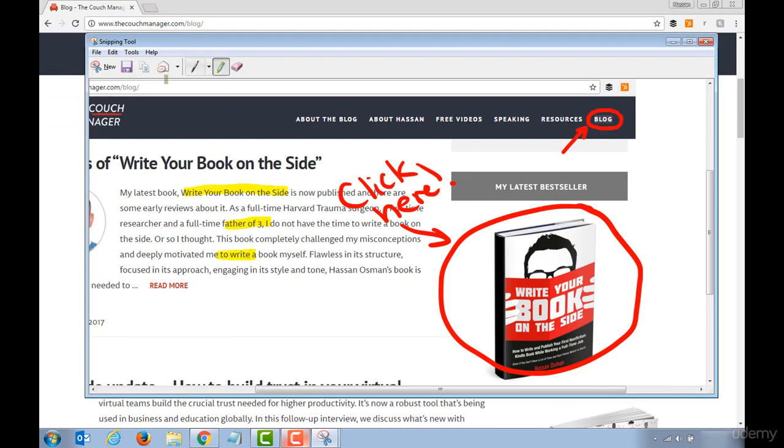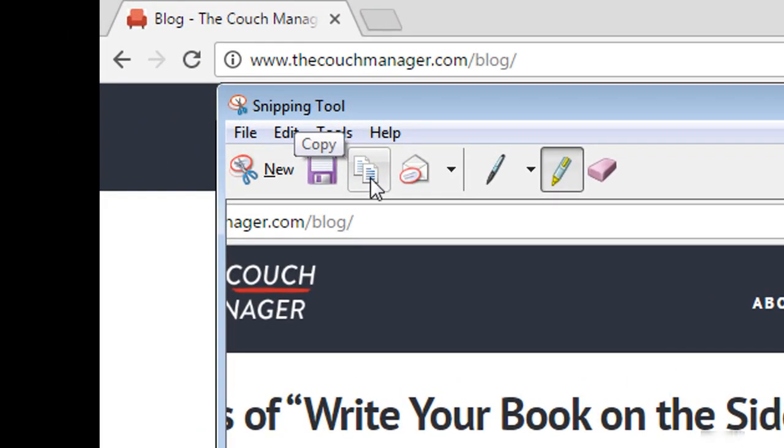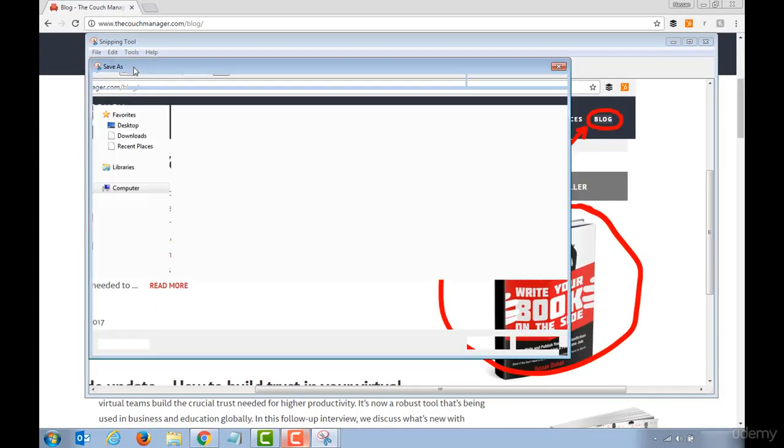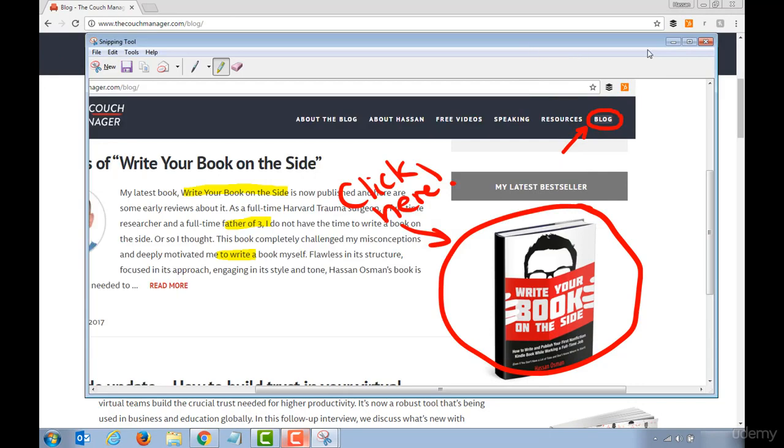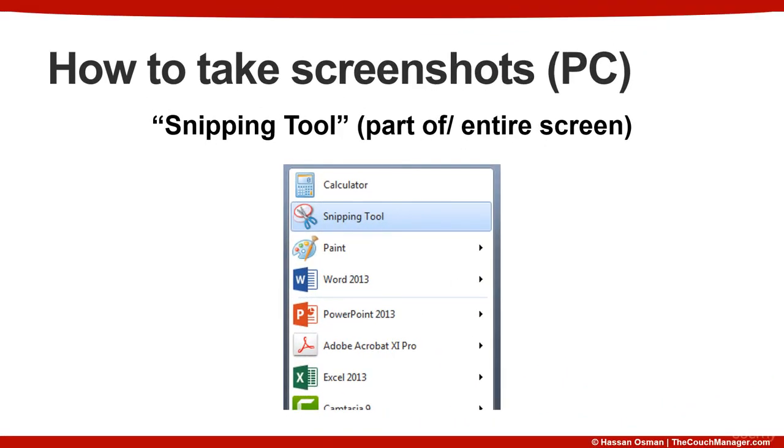And the best part is I can click on this icon over here that says copy. And when I click it, it basically saves it to the clipboard. So if I just paste anywhere else in the email message or hit a Control V anywhere, I'm going to get this JPEG image in there. Another way is to just simply save it. If I click there, as you can tell, it saves it as a JPEG file, and I can save it anywhere and use it in my email messages as an attachment. And that's basically it. All right, so that was the snipping tool.